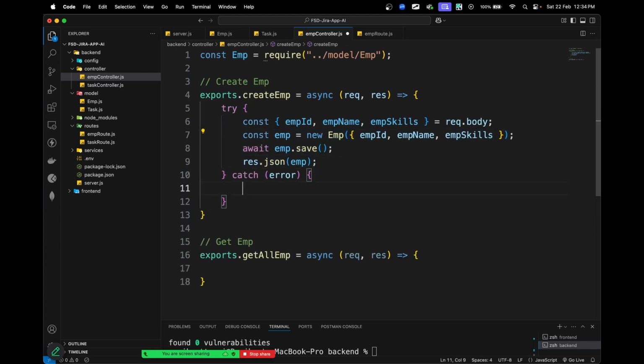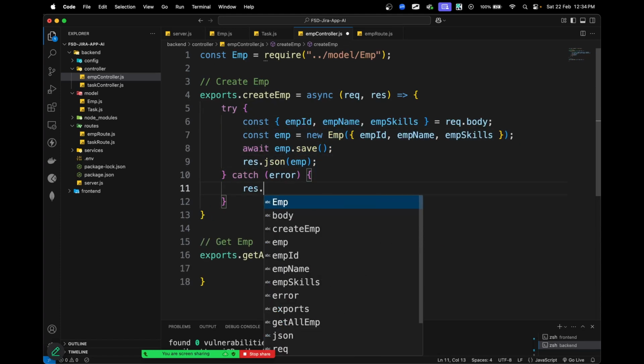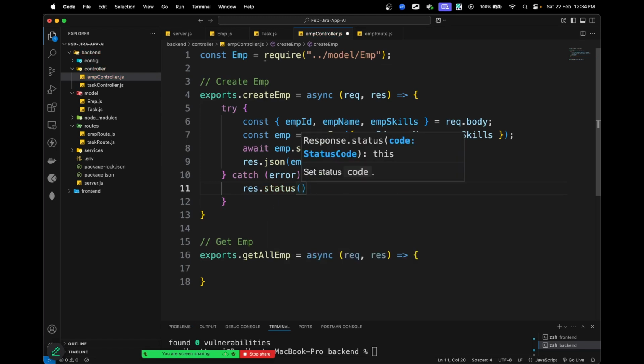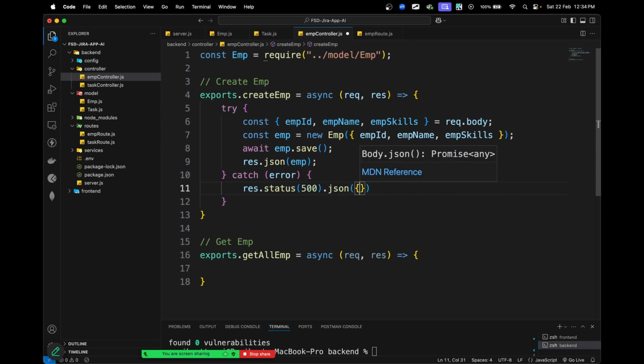So in case I receive any error, then I can mention response.status, let's say 500, and then JSON, I'll pass a message, error, or I'll mention internal server error.